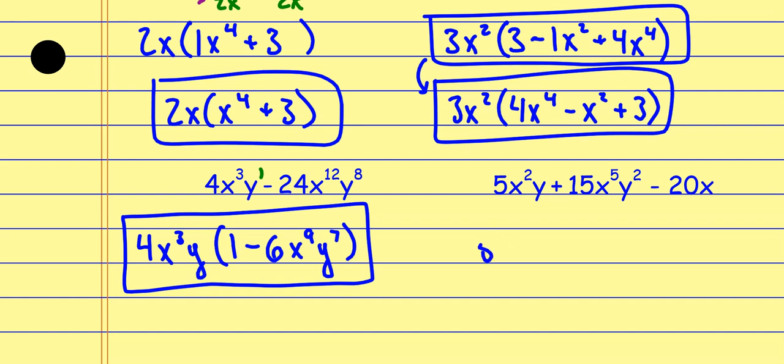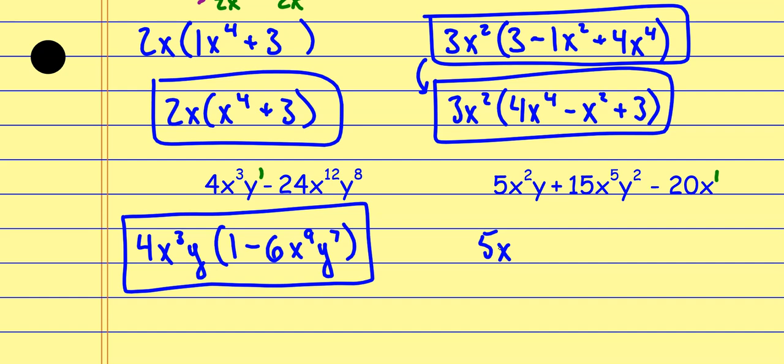Okay? That is a terrible looking 5. Let me try again. I can do better. I believe in me. Okay? And now between x squared, x to the 5th, and this one is an x to the 1st, the most I can take away before one of them runs out is x to the 1st. I can only take one x away from each of them.